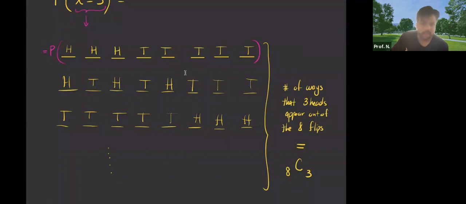So think about it this way. What's the probability of my coin being a head? It's 1/2, isn't it? The probability that I get another head, 1/2. The probability of me getting another head, 1/2. The probability of me getting a tail, 1/2. The probability of me getting a tail, 1/2, and so on and so forth. So the probability that this first outcome occurs is not 1 out of the total. The probability of this occurring is 1/2 raised to the 8th power.